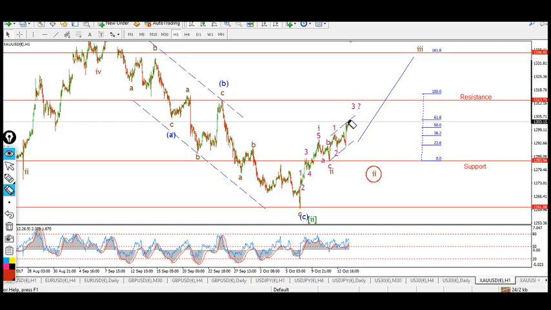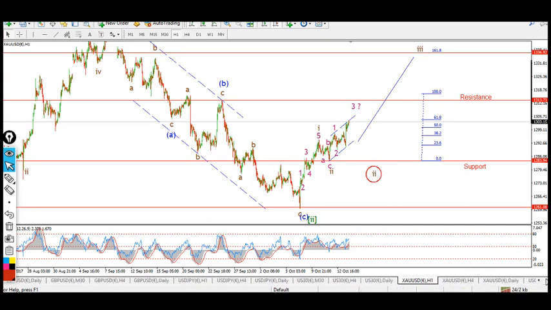So far, so good on the rally off support. But like I said, so far it seems to have traced out 3 waves, and it's within a trend channel. If we get a break, say, of this lower line in the trend channel, say Monday, or early Tuesday, then we'll probably switch to that alternative wave count there.